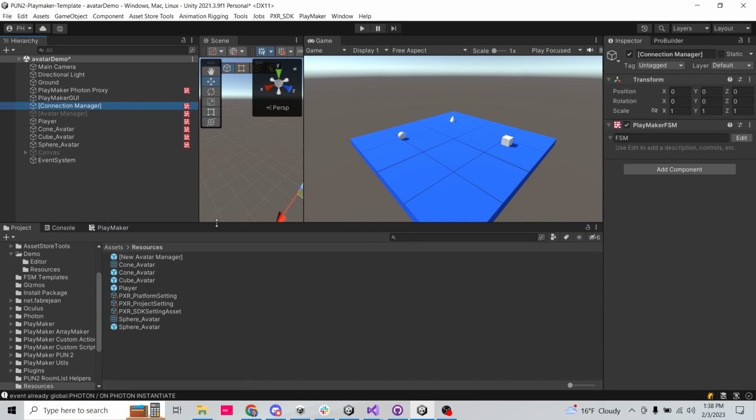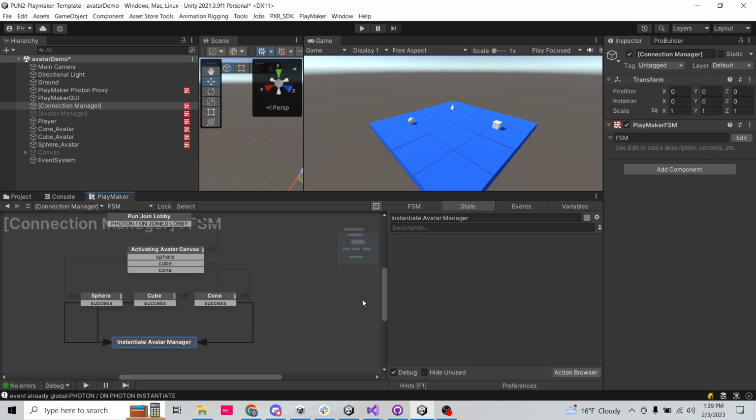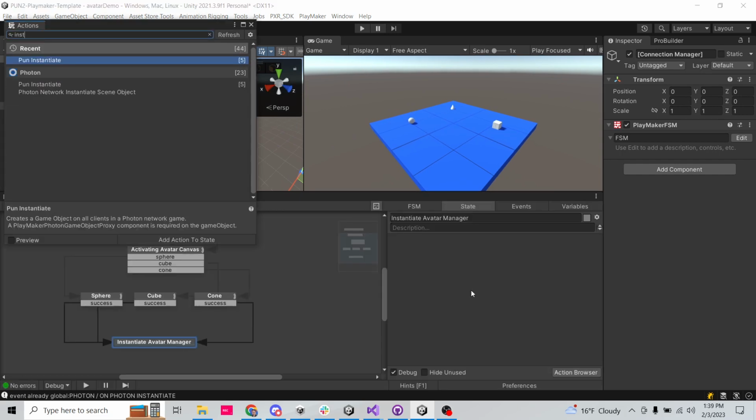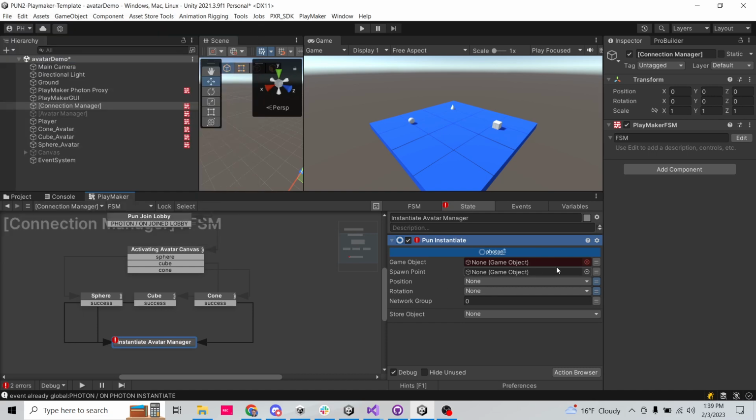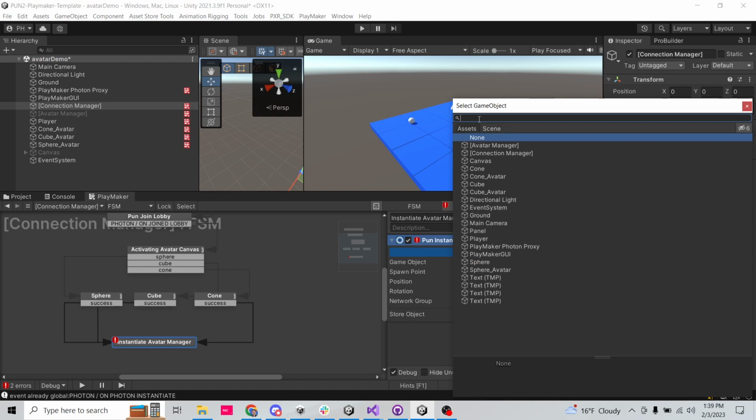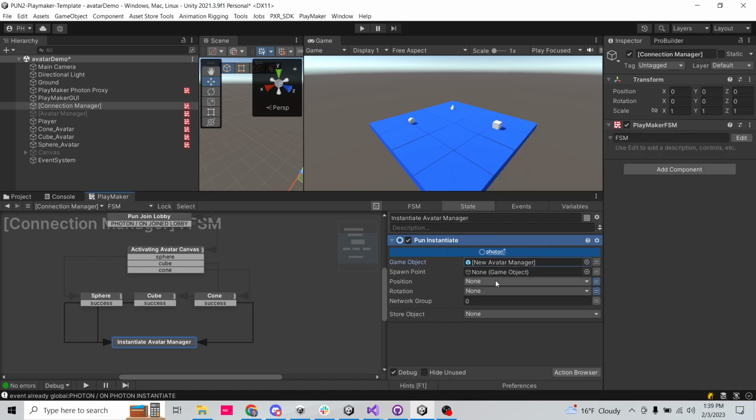Go back to the connection manager, Playmaker. And so now we're going to instantiate, and we are going to instantiate in the assets, avatar, new avatar manager, spawn point, blah, blah, blah. I don't really care about any of that because I'm just going to parent it now.